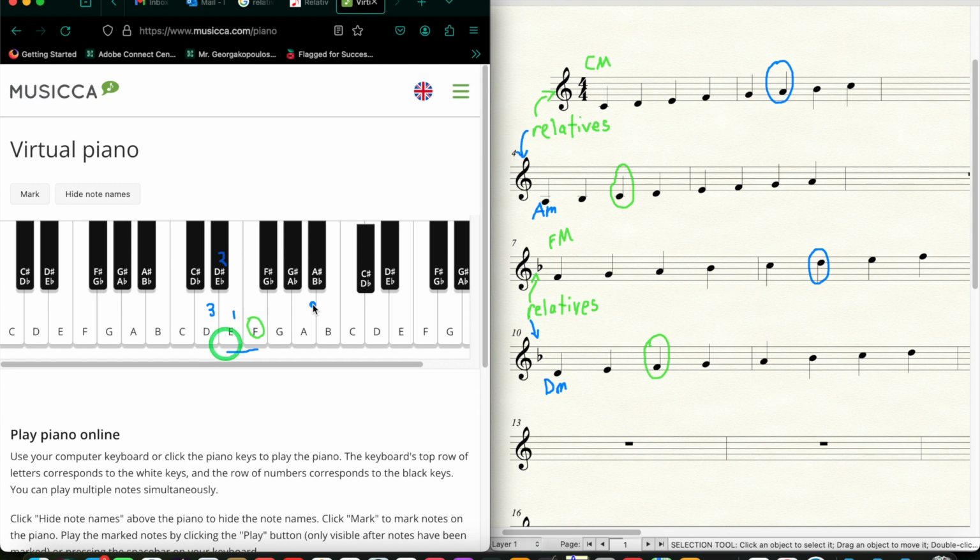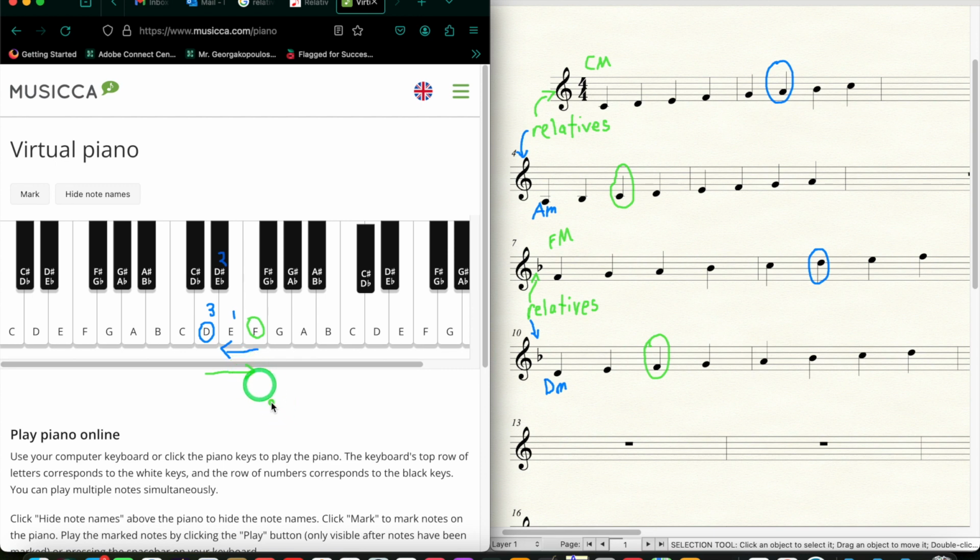We're going to go that way and draw an arrow to the left, to indicate that you go down from the F to find your relative minor. Let's say we were starting on D and we needed to find the relative major. Well, you simply go the other way and go up 3 half steps. Instead of writing the numbers in, I'm just going to draw another arrow, perhaps a little bit lower to make it easier to read.